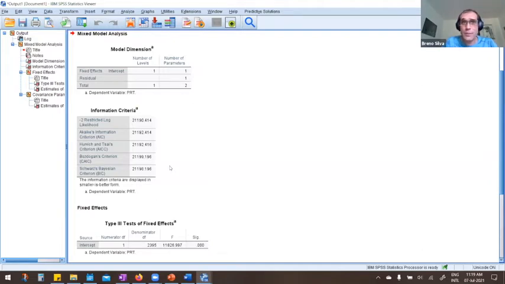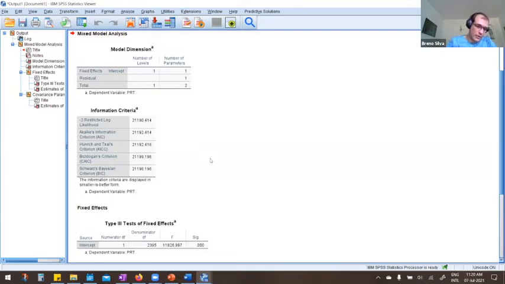There is one thing, and this is not in the slides, you might wanna write down. If you are comparing two models using AIC or BIC or any of these four, the fixed effects part of the model has to be the same. You cannot change the fixed effects, okay? So if you create a model now, and then you decide to add something to the model, you create another model, and you look at these numbers to see which one has the best fit, I will explain in a second, you cannot change the fixed effects.